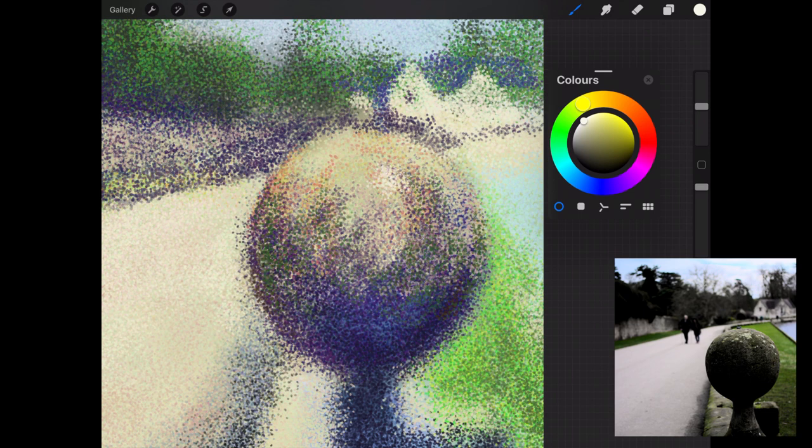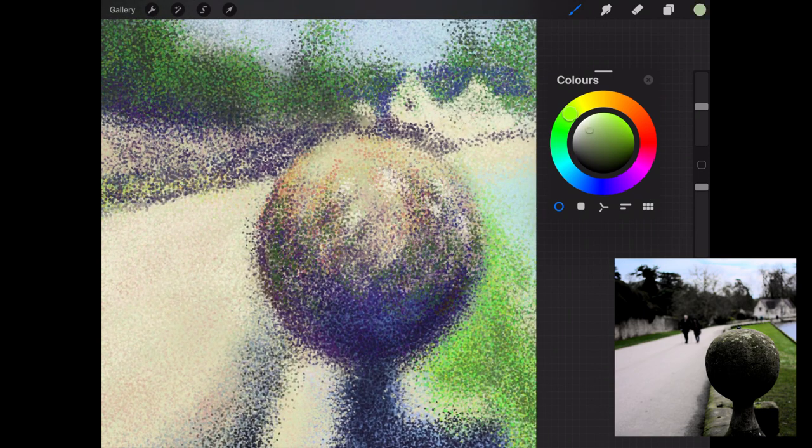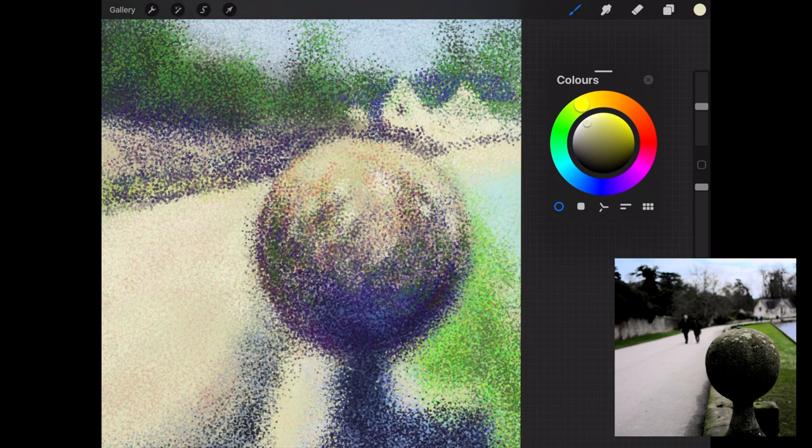And I don't know what this is. It's just some sort of, it's like a growth on the stone, pale. My pen seems to have died. What's going off? Are back in business. There.